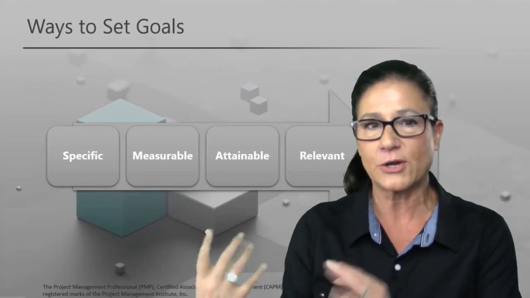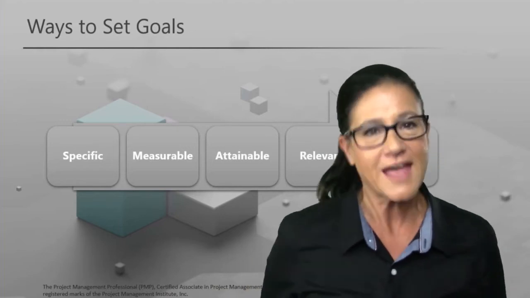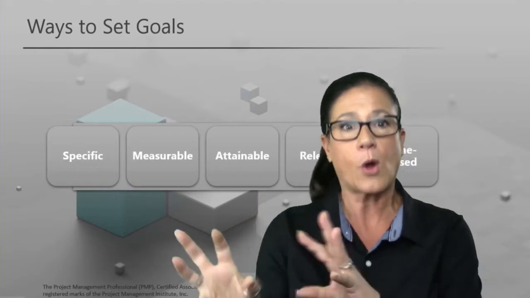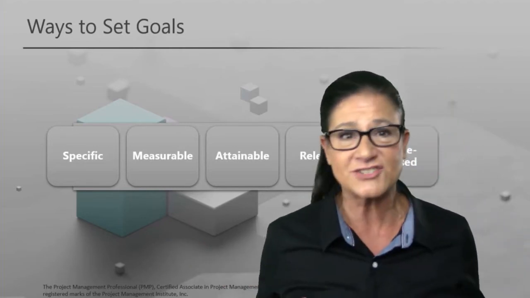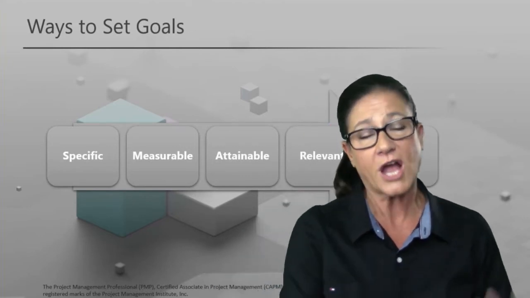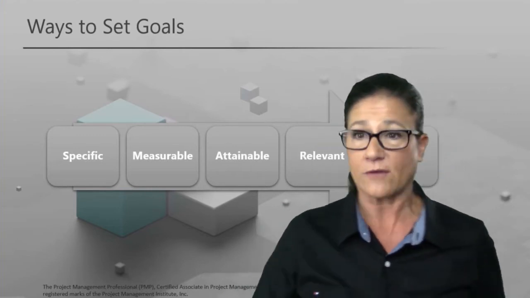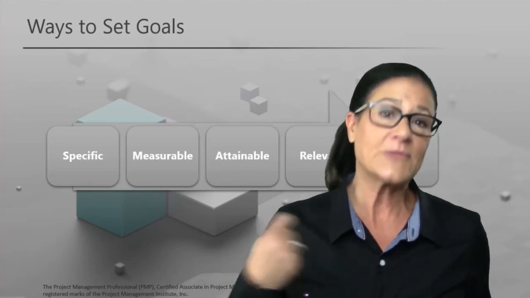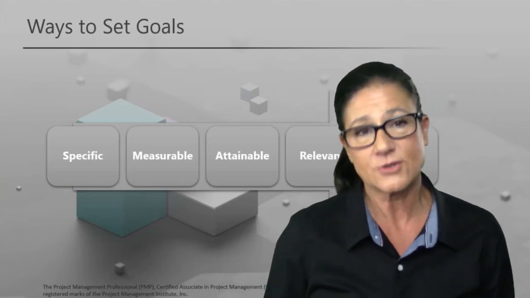So what we don't want to do in a retrospective is say, going forward, we want to do a better job. Okay, what does that mean? It's a good practice to say specifically, let's break it down and figure out what we can do, how we can measure it. Is this even something that we can change? Oh, it's regulation? No, we can't change that. Let's focus on something else. And is it relevant to the team and what we're trying to accomplish? And how quickly do we think we can implement that? Is it going to take one iteration, one phase? Is it going to take the rest of the project, but we're continuously improving and working toward it? Those are going to be really good conversations to have in a retrospective or in a lessons learned meeting.